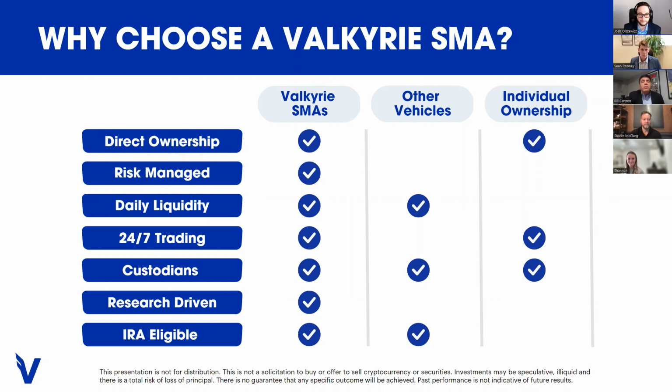So we pick these products mainly because of liquidity, to make sure if we need to enter and exit positions efficiently, we can do that. Custodians, we do a great job in terms of trying to see what custodians fit our products. Obviously, that's under regulation right now, but we are making sure that we're in touch with changes in the market and making sure that all our assets are safe as well as yours.